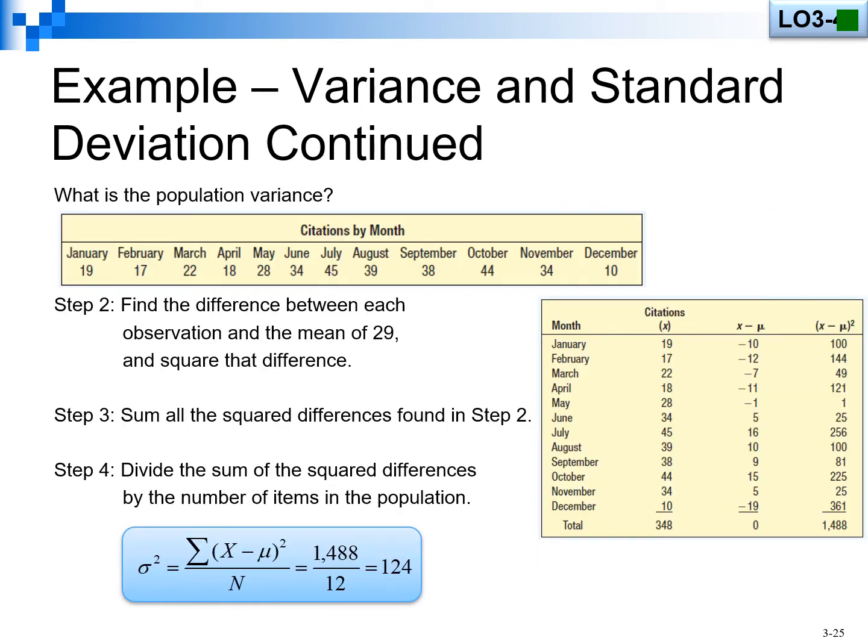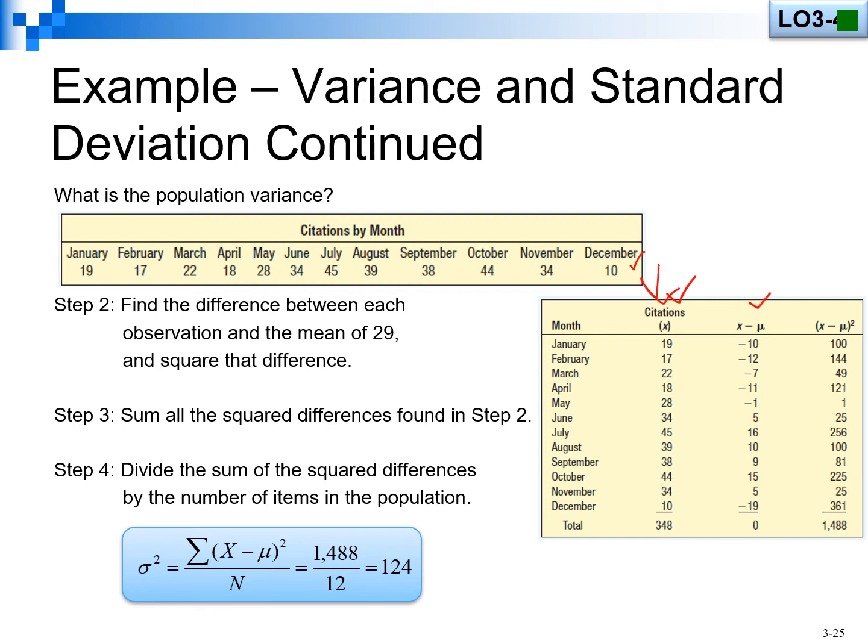And notice over here, the calculation does get a little long on this one, but notice down here, they've got the number of citations listed right here. So what they did is they took this data right here and put it in a vertical format to make it easier to analyze, okay?